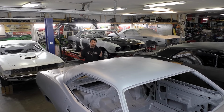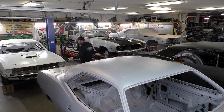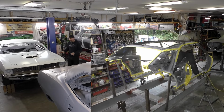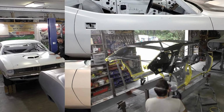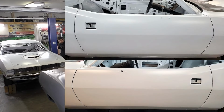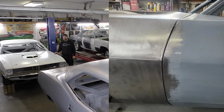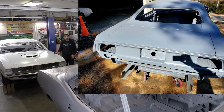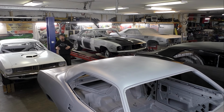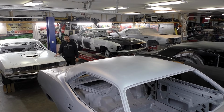I'm going to show you how we take a car from a bare bone structure to, when it's all said and done, having it mocked up, ready for paint and body, with the panels gapped better than factory. Everything's level looking down the car, and they're sealed up in just an epoxy primer. Most everything in this shop has no filler on it right now. It's just all the bare metal car. When you have the bare metal car as it is right now, you can save yourself a lot more money in the paint and body phase.